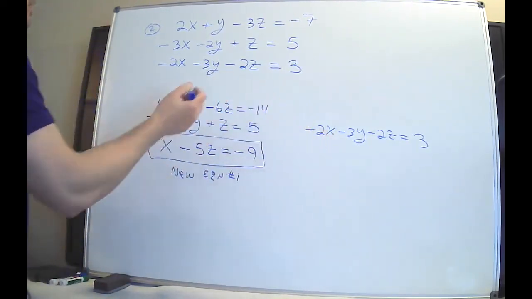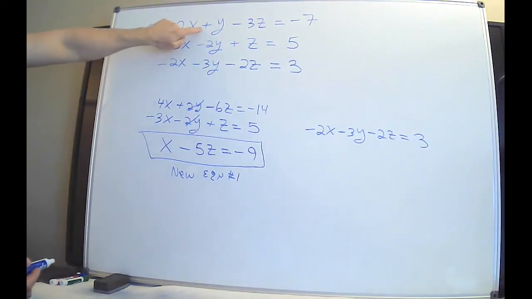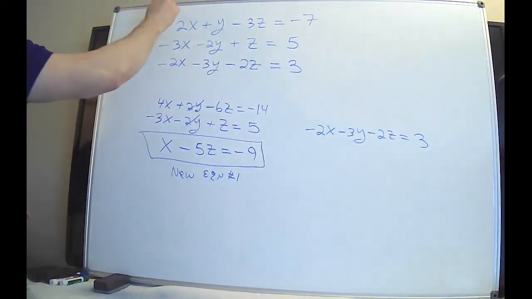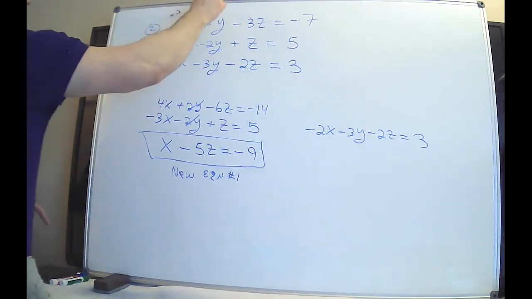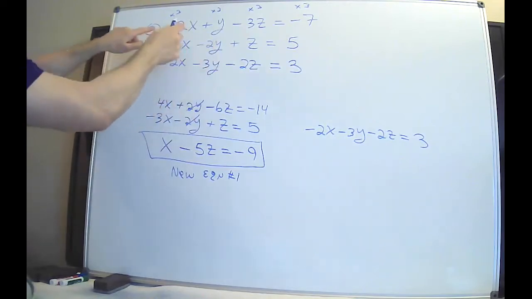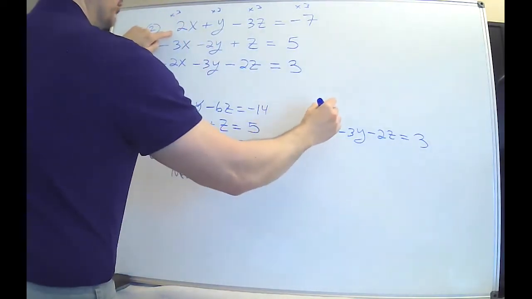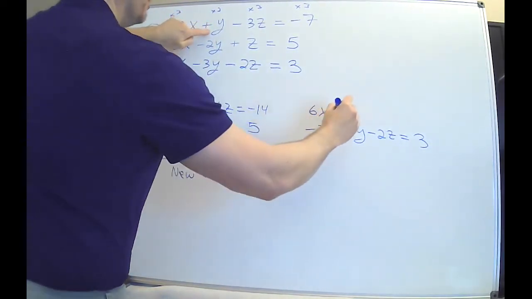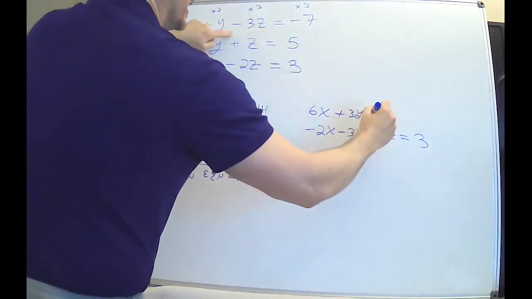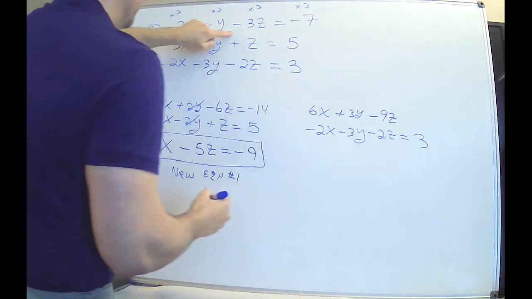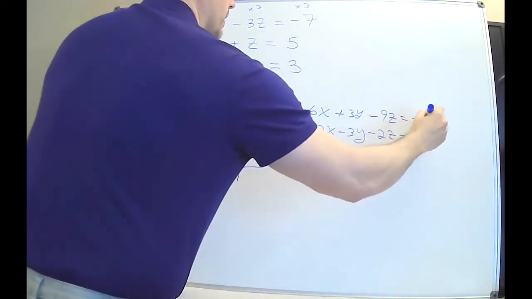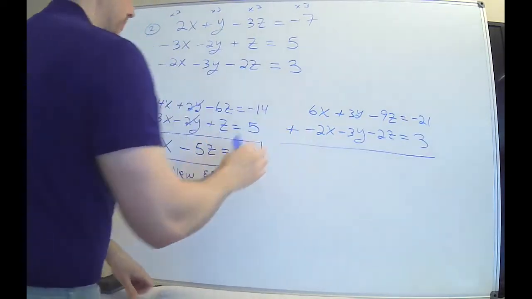So now I want to eliminate the top one with the bottom one. I already wrote the bottom one. So what do I need up there? 3, 3, 3, 3. Times everybody by 3. 3 times 2, 6. 3 times 1, positive 3. Yay! 3 times -3, -9. Okay. 3 times -7, -21.